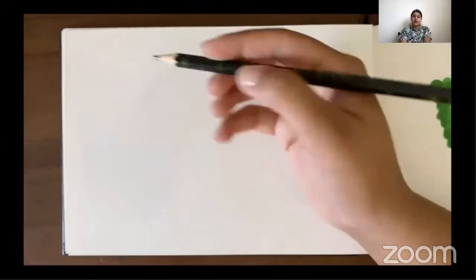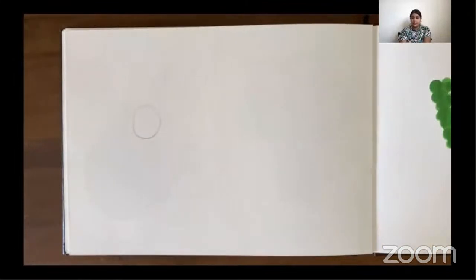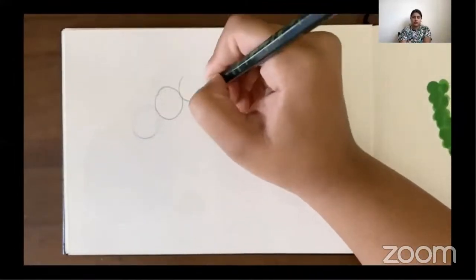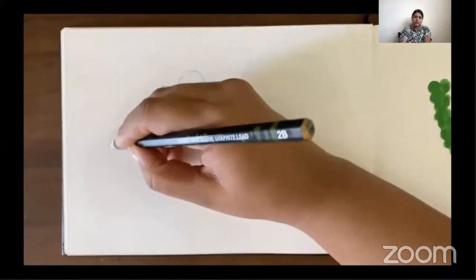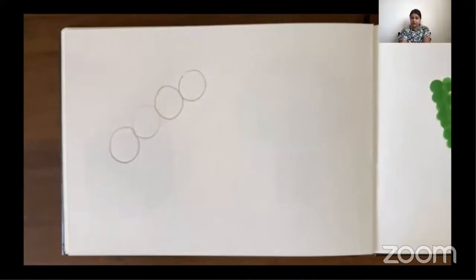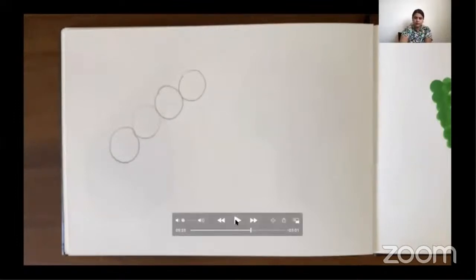For the grapes, I'm first going to take my pencil and draw a set of grapes. Now, how do you draw grapes? We're basically just starting with circles, wherein I'm going to draw 4 circles right on top. Now, a lot of you must have learned how to draw grapes in school. If you have learned how to draw grapes in school, absolutely great. Go ahead and draw those grapes. If you haven't, you can follow. So I've done 4 grapes on top.